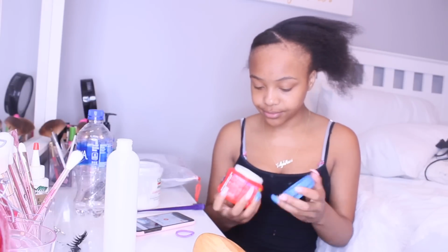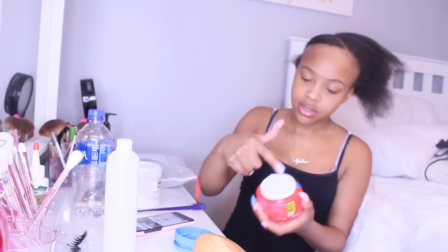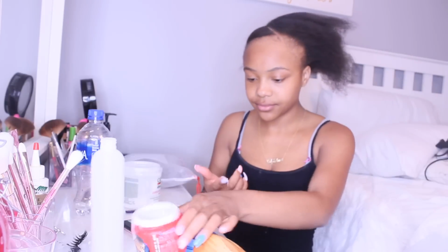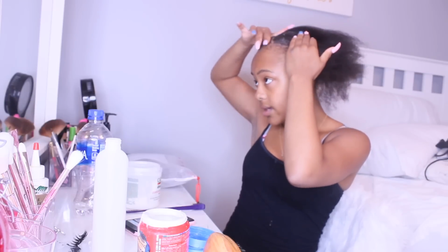Then for the next part, you just want to start off by molding down the first ponytail and slicking the first ponytail, and then you're going to do the same thing to the other side. This is pretty much self-explanatory, so I'm going to just let y'all continue to watch.